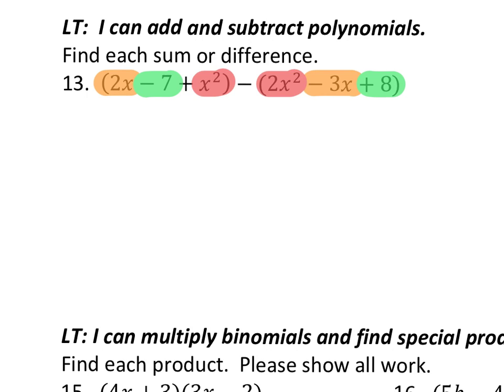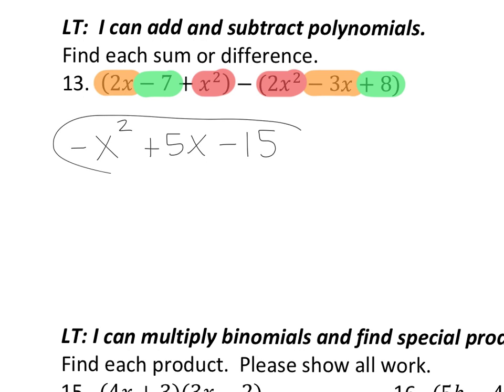So let's first look at my x squared so I can get my answer in standard form. So I have in red x squared minus 2x squared. Oops, gotta go back to the pencil. And that gives me negative x squared. And then I'll look at the x's in the orange, and 2x minus a negative 3x, so be careful, chop chop, is really adding, so I'm going to get plus 5x, and then my negative 7 in green minus positive 8 is negative 15, and I've combined all like terms, so that problem is finished.